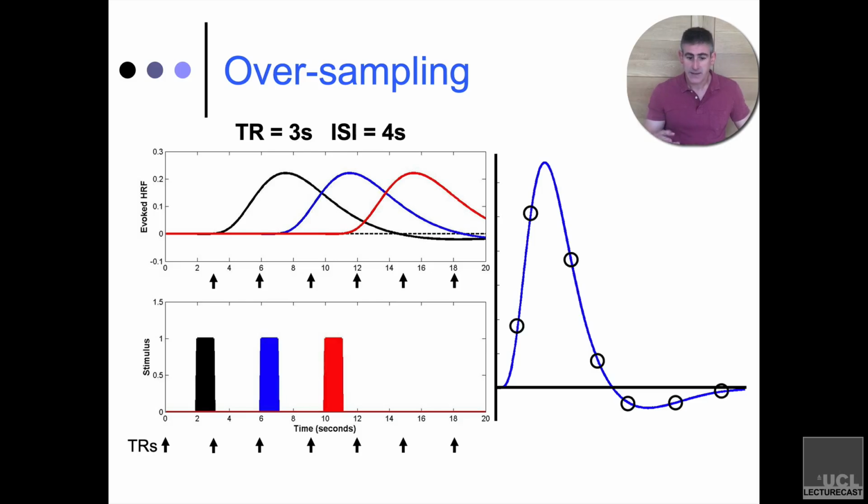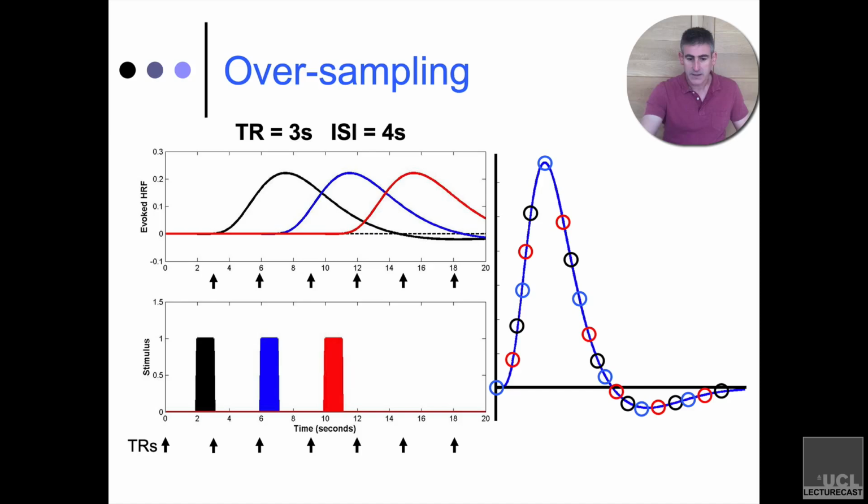You can see an example of that here. This is the first stimulus, happening at 2 seconds, the next one's happening at 6, the next one's happening at 10. So those are 4 seconds apart, and the stimuli are of the same type. But I've used different colors so that I can signal how you get them on the hemodynamic response function. The TRs are shown here as the start with these up arrows every 3 seconds.